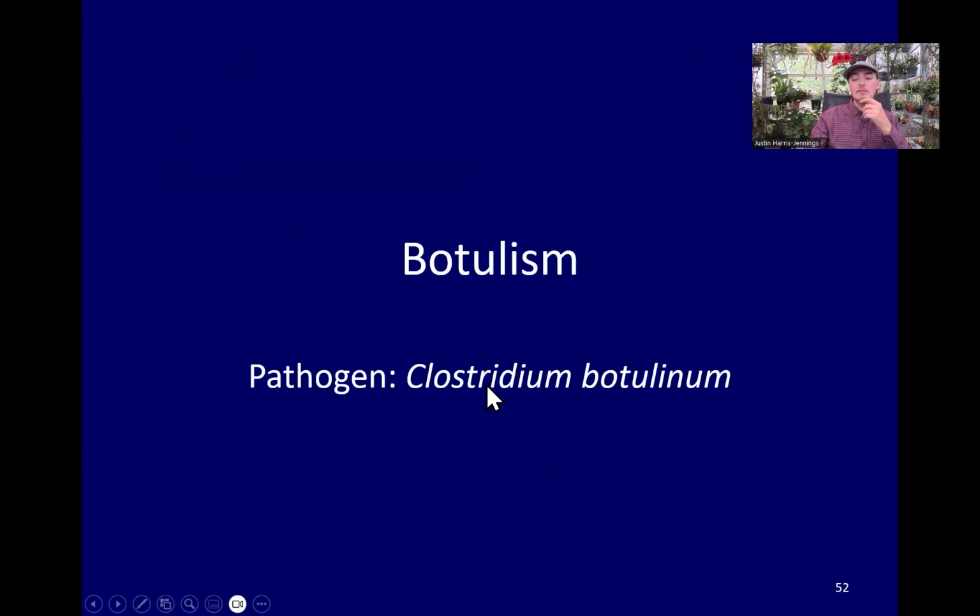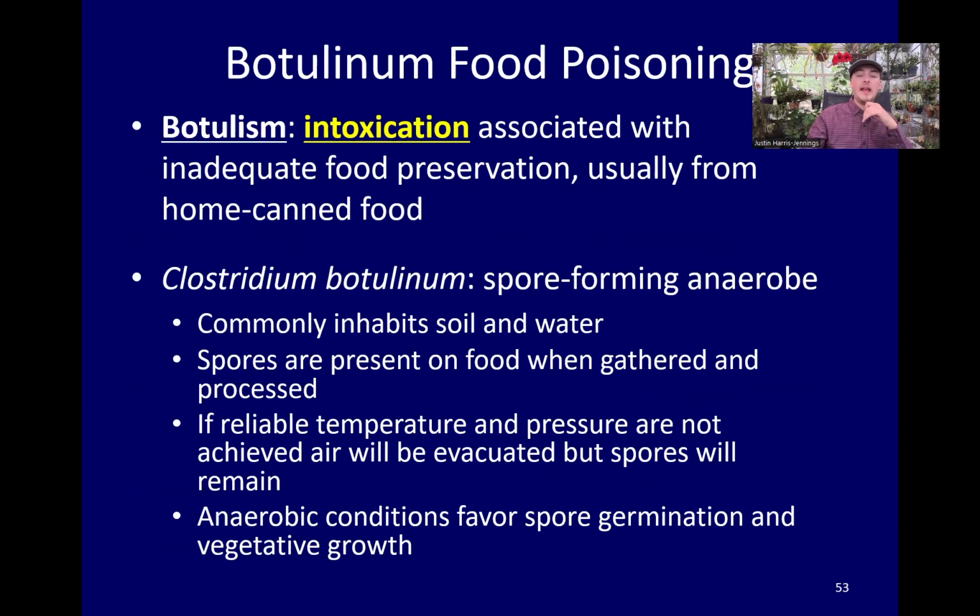For botulism, botulism is again found in the soil and typically infects the food that we find. If you think about it, it's usually low acid food, but because it's found in the soil, when we harvest our vegetables, potatoes, things like that, those things are all in the soil. Broccoli, those are near the soil, those things are getting picked, and botulism spores can get into those food items and then get packaged and canned.